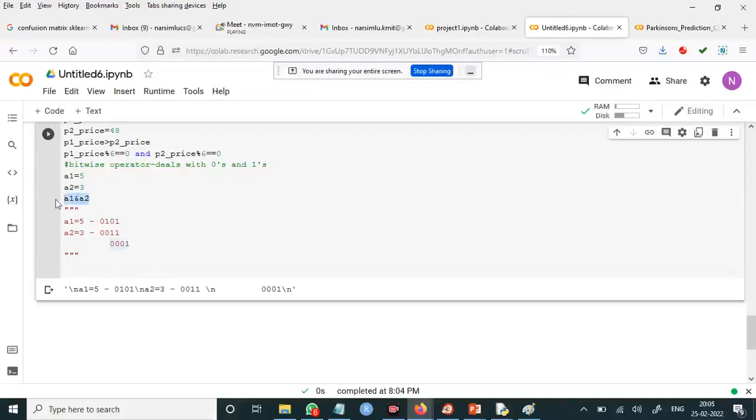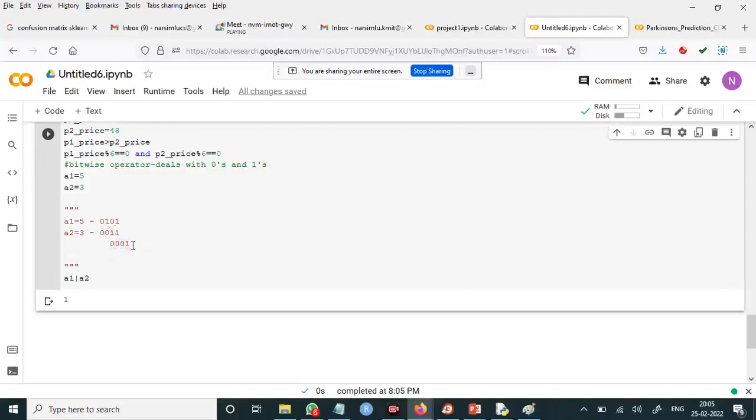Bitwise operators deal with zeros and ones only.